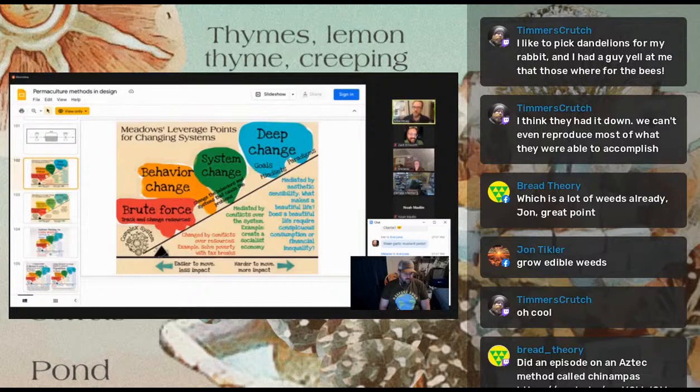Because when we try to do the brute force method to remove the weed, we have worked the weed permanently into the system. If you pull a weed, you have recreated the perfect niche for that weed to come back again and again and again. If you pull a weed, you're going to have to pull it forever. If you change the problem or solve the problem with your mind, then you've solved it like a Jedi, and you'll never have to solve it again. You've solved it with your mind. So it's a completely different mindset.